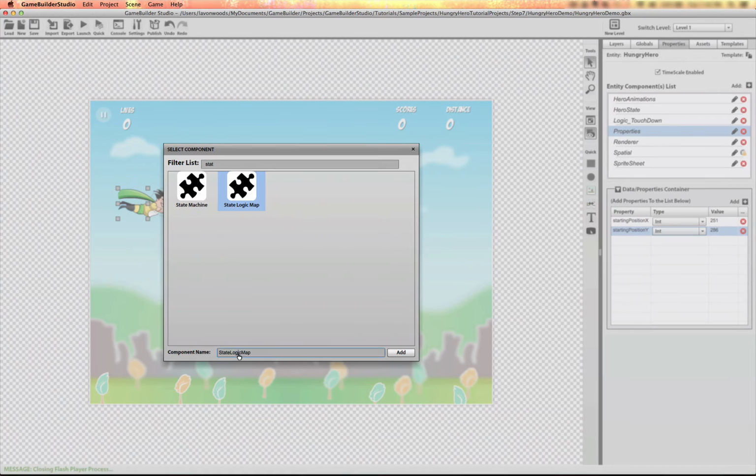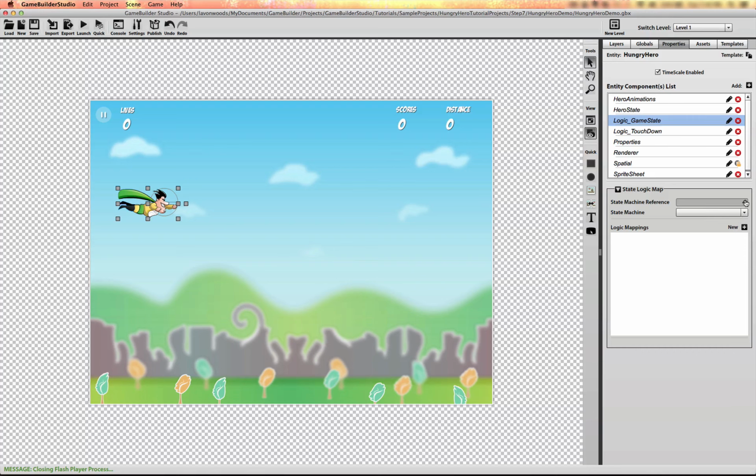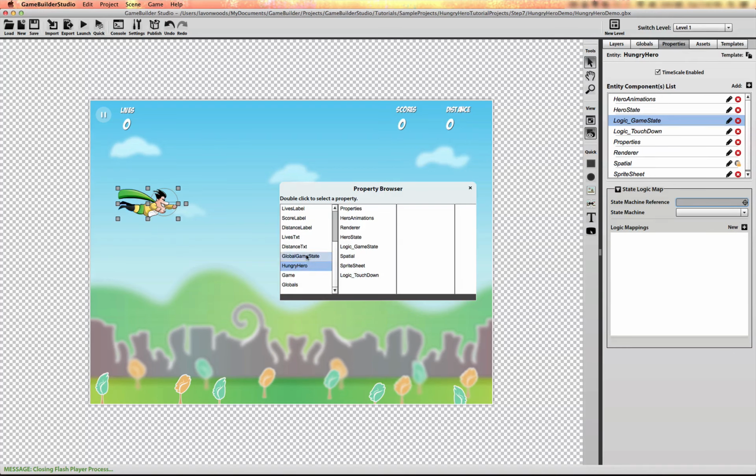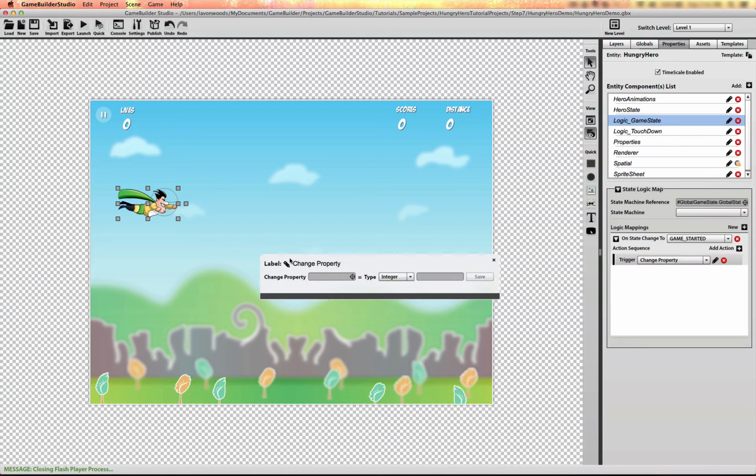And I'll add a state logic map and call it logic game state. Now we want to reference the global game state object and the global game state machine itself. And let's do an initial mapping to the game started state. Now when the game is started, we want the character to start off screen.